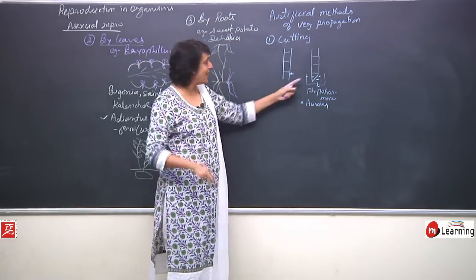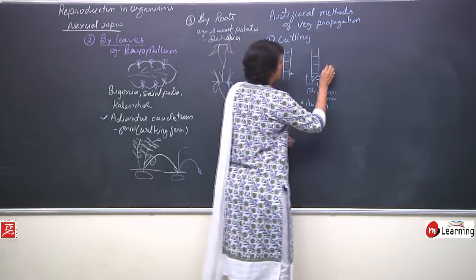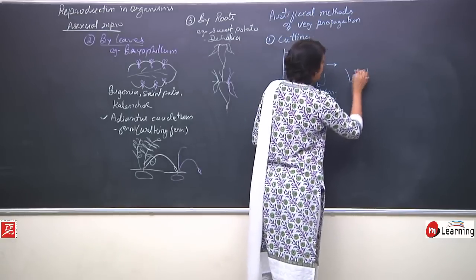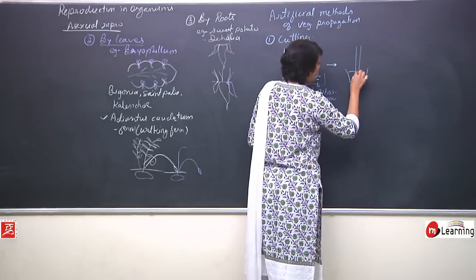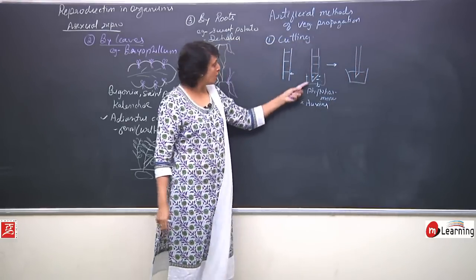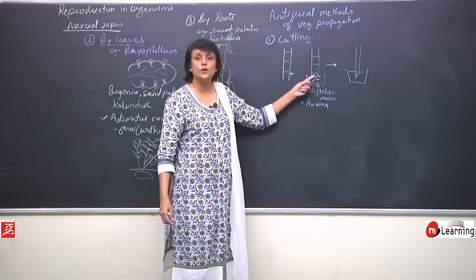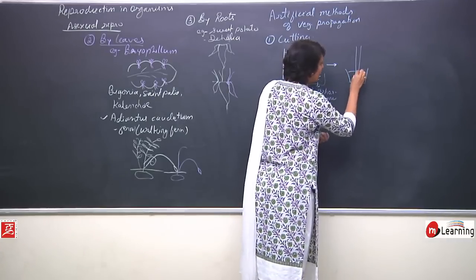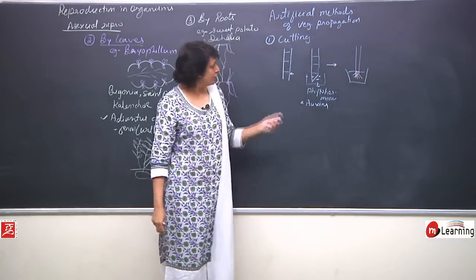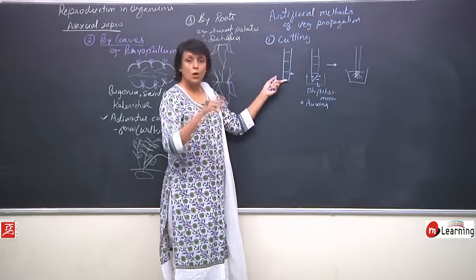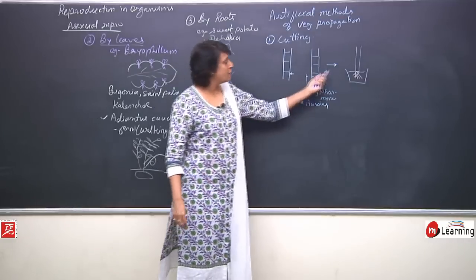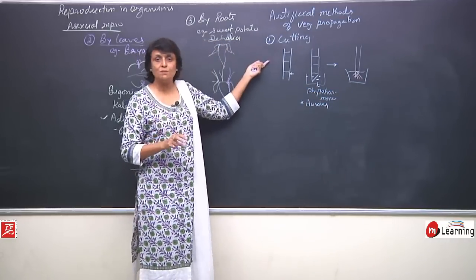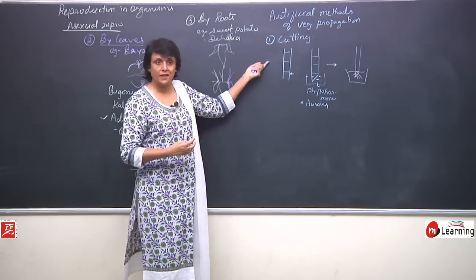So these auxins are used. You just dip that slant cut stem twig into this phytohormone and then plant it wherever we want. Because of the phytohormone, because of more tissue exposed, because of the node intact, very soon from this node roots will arise and this plant will survive. So chances of survival, if you just put it in the ground as it is and if you do it this way, the chances increase many folds. So though cutting is a very simple method, we are doing it in a scientific manner.